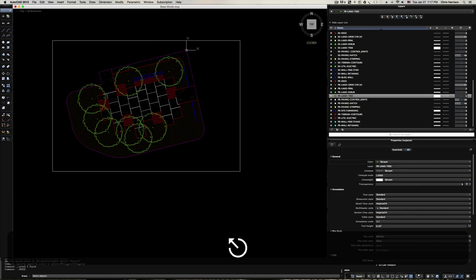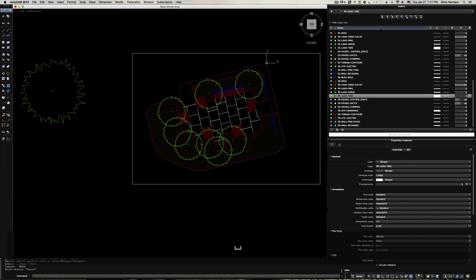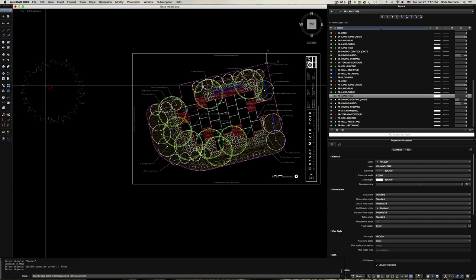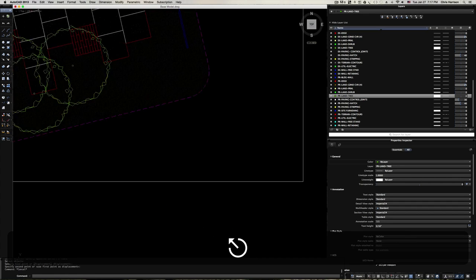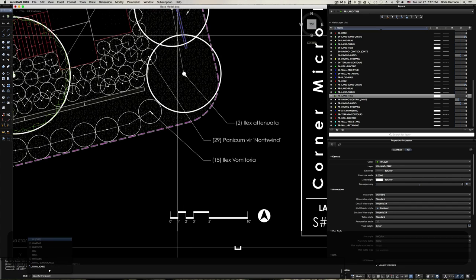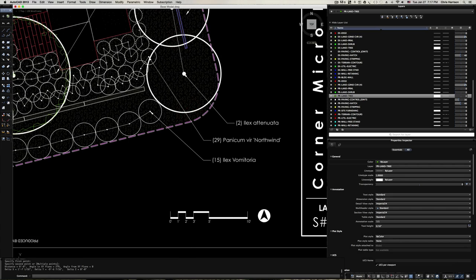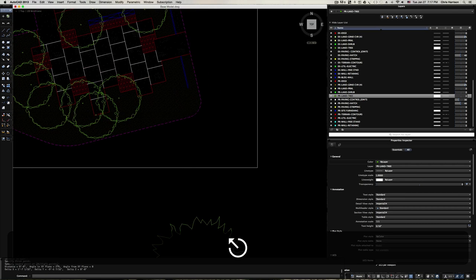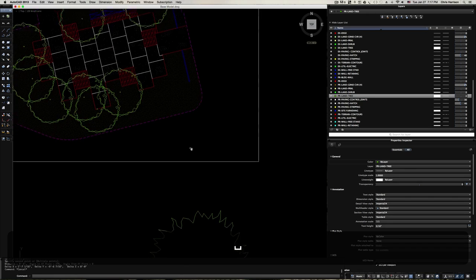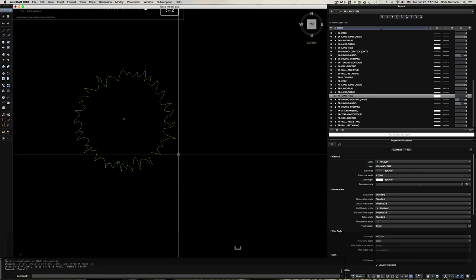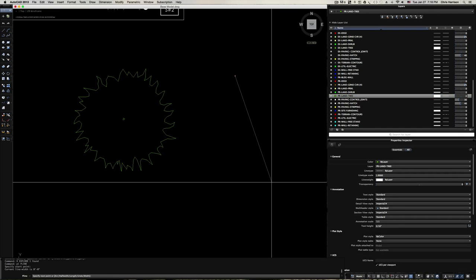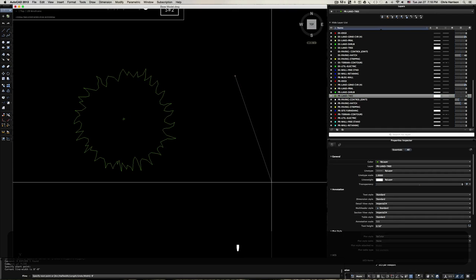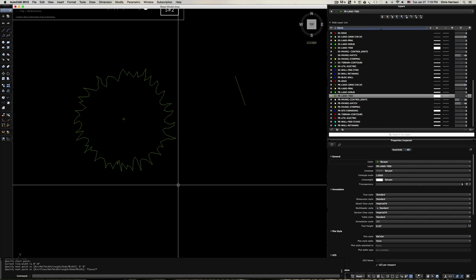All right, so now let me grab another block. I'm just gonna use this one and do the same thing. Let me measure and see what this is. I'm just gonna hit DI, enter to measure corner to corner. It looks like it's roughly 9 feet, 8 inches, so I'll just make it 9 feet, 8 inches. So I'll explode this. I'm gonna draw a line. 9 feet, 8 inches, enter. It's gonna be the size.